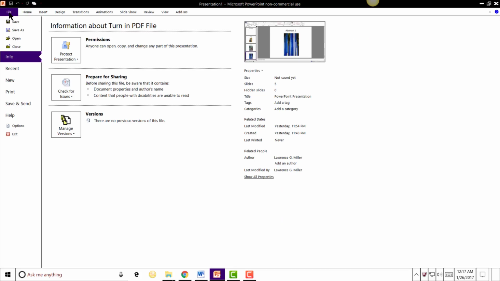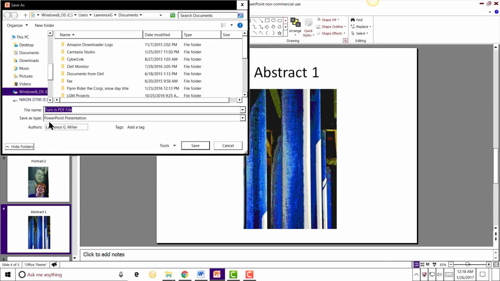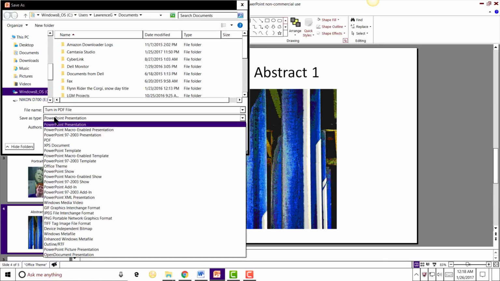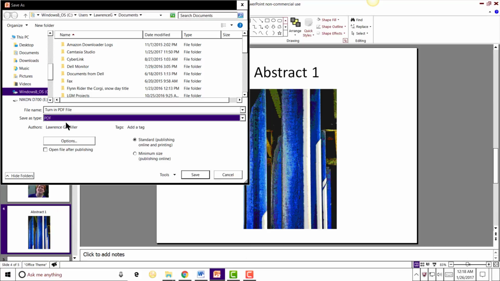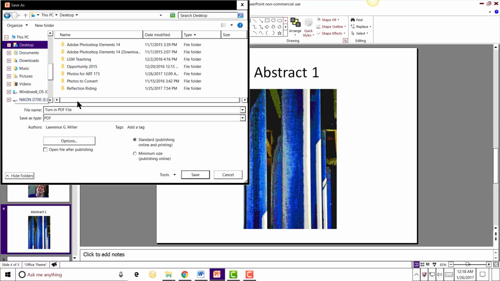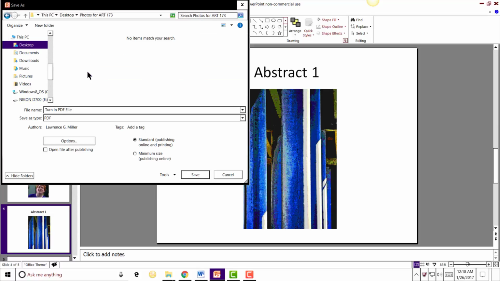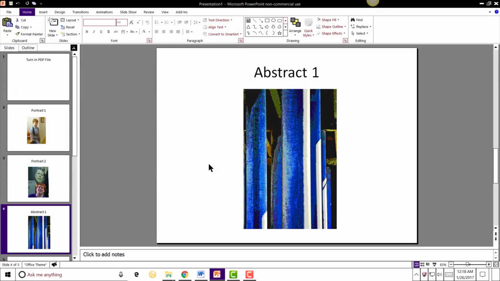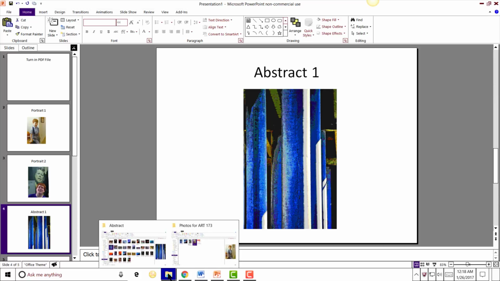And actually, I probably should have paid attention to where that was going to be saved. So let's try that again. So we're going to go up here to Save As. And then we're going to look at our types here. And it's PDF. And I can actually go back to the desktop and put it right into this folder here where the images were. So I'm going to save it. Okay. And that little line that went across there meant that it was being saved as a PDF.